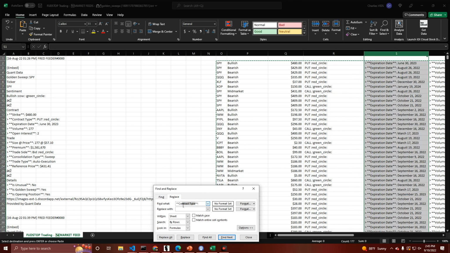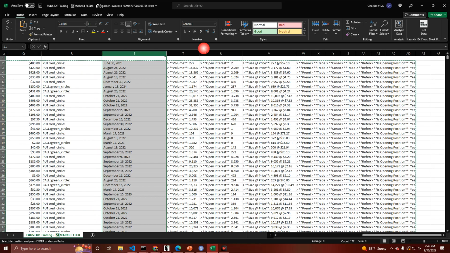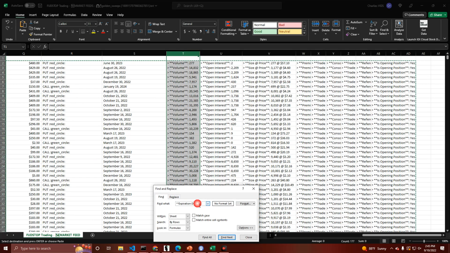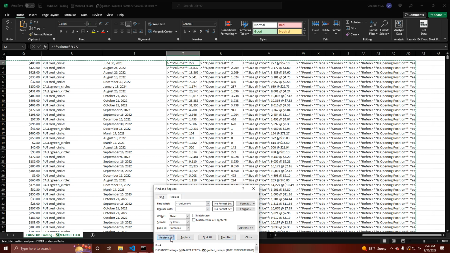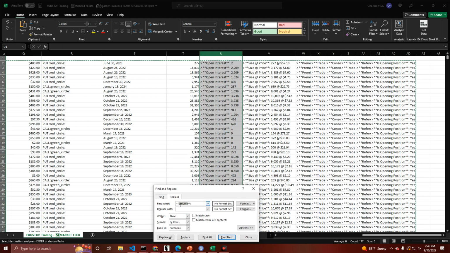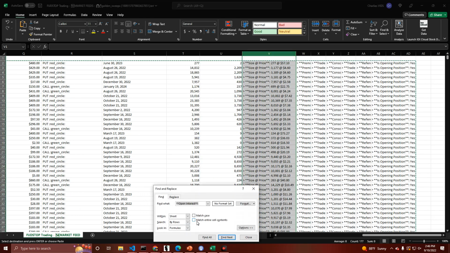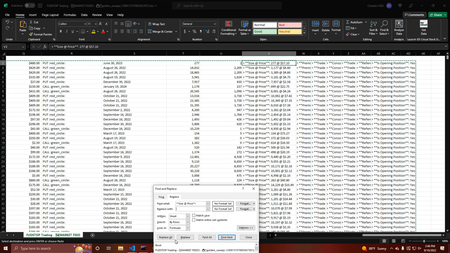Expiration date. And hopefully this one will actually load some stuff up for me. Okay, volume. Volume. Replace the volume. And then we got open interest. Got a few more left to do here. And this makes it very simple to visualize this data. Again, if your program is actually working with you on that. So, size and price. And price with the colon, replace all.